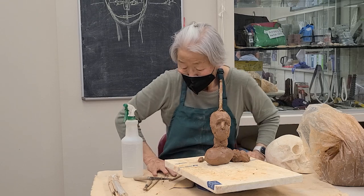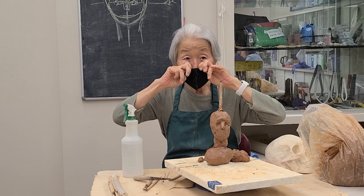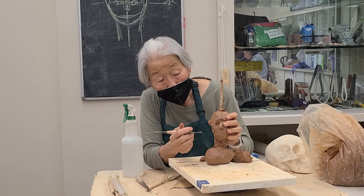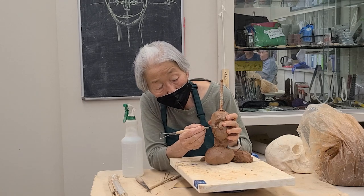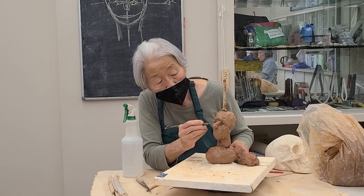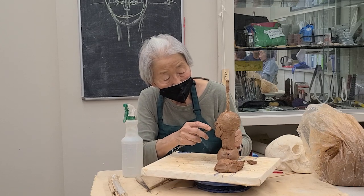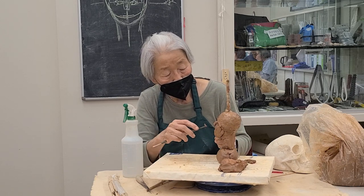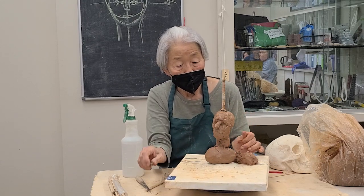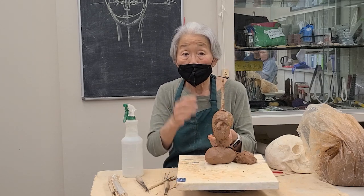Okay, now our nose is narrow, but here we need to take up more clay. What I mean is the connection between the nose and here. You mean the eyes are too big? Hmm? Eyes are too big? No, it's not too big. Okay, we're going to work on the eyeball.